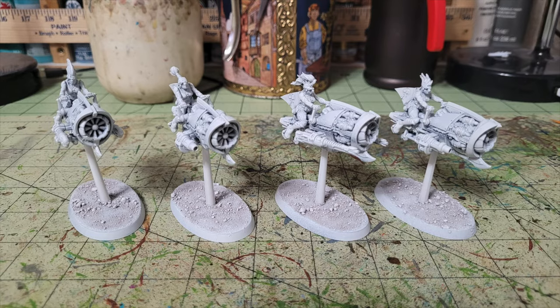The second thing priming does is that the shade you choose impacts the vibrancy and value of the colors you put on your miniatures. Because we're using a quick paint method with an oil wash, it's going to darken the tone quite a bit — that's why I go with white primer. If you want a darker tone, use black primer; something in the middle, use gray. I prime everything with one solid coat of white and then we can start the base coats.